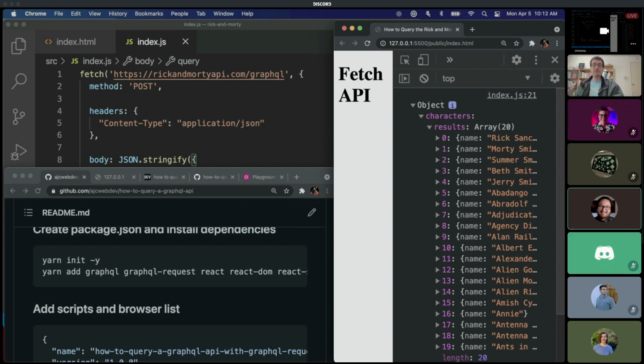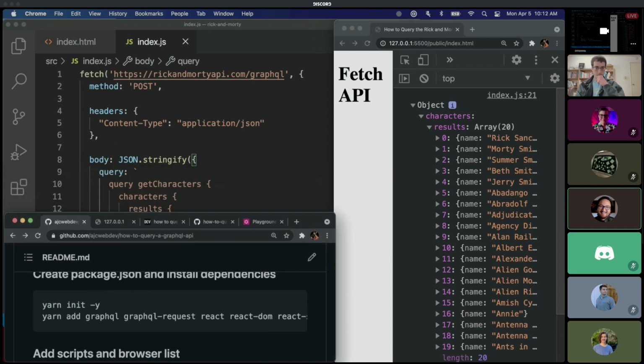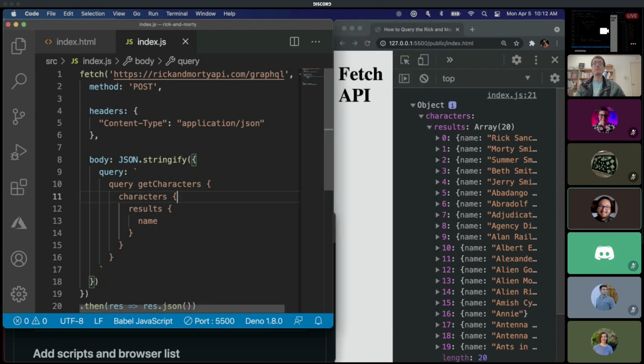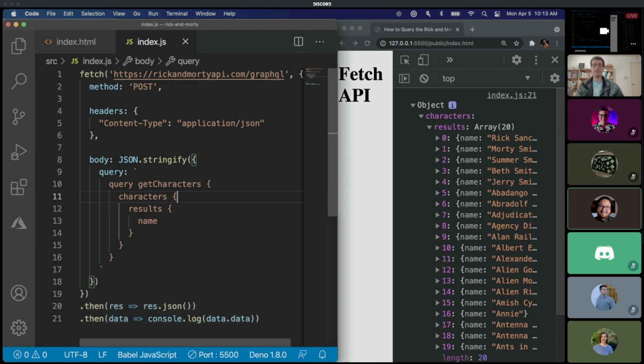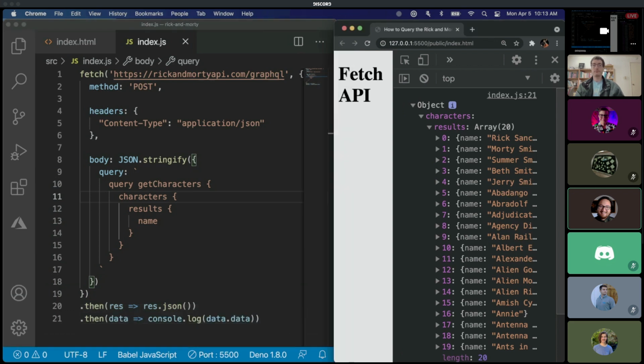Yeah, I really like what you've demonstrated here as well. Just the most basic possible JavaScript API request to a GraphQL server, because I think a lot of people feel like maybe it's magic when they're first coming to it, or like you have to use a GraphQL client to query a GraphQL API. And it's so cool to see that, at the end of the day, it's just a fetch request like anything else, with a little bit more that you have to add in there, but it's great.